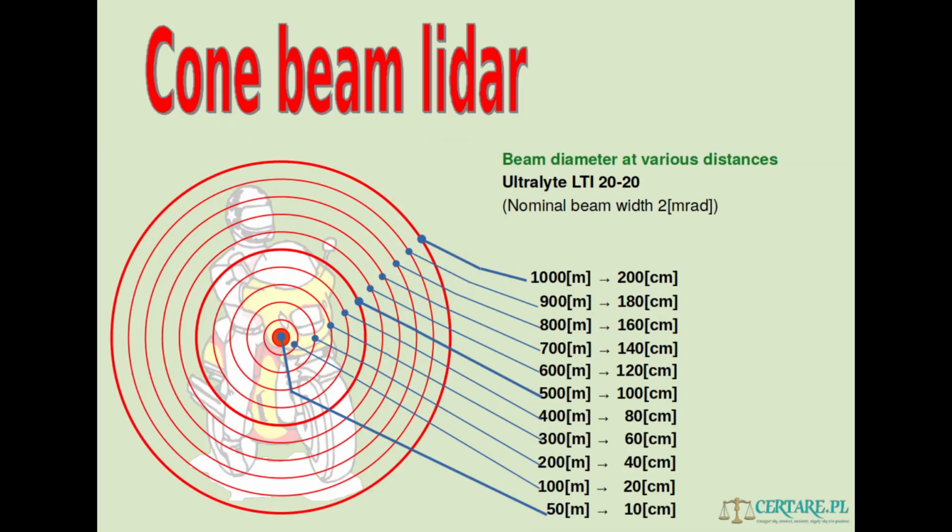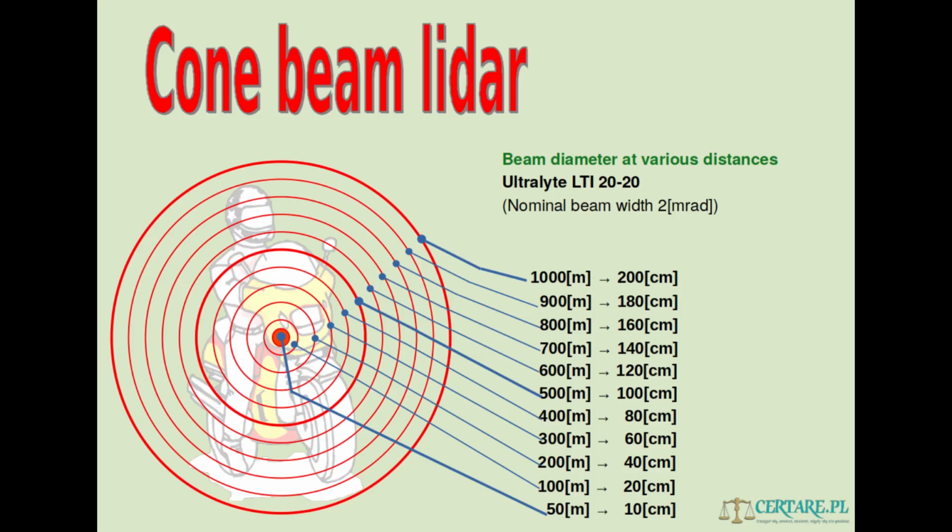For a motorcycle, it goes, of course, the other way. Already, using this ultralight LTI 2020, trying to measure a motorcycle at a distance of, say, 200 meters, it's very, very easy, just by unintended movement of the operator's hand, something like this, to go beyond the motorcycle. So it is very hard to maintain that beam on the target in such circumstances.